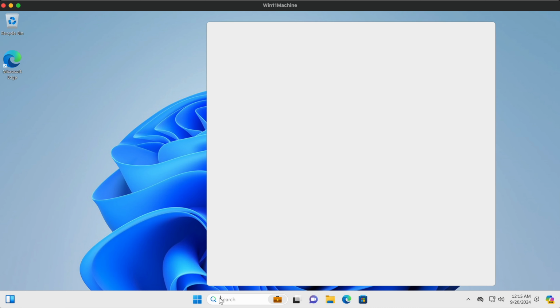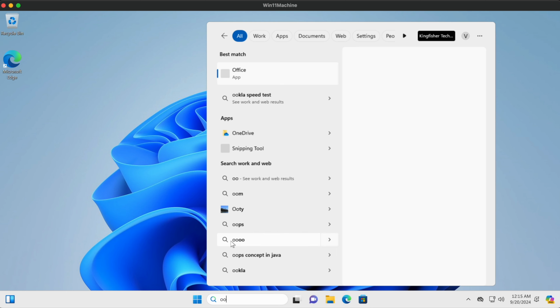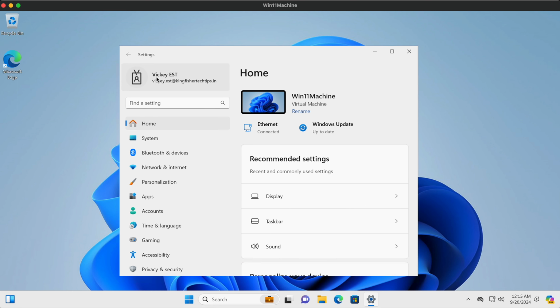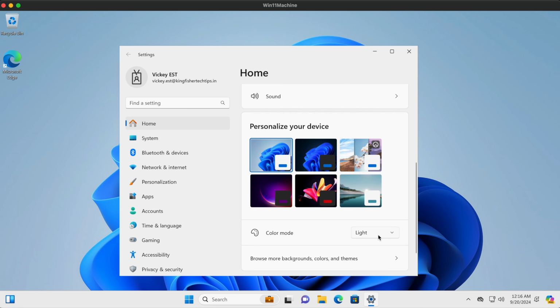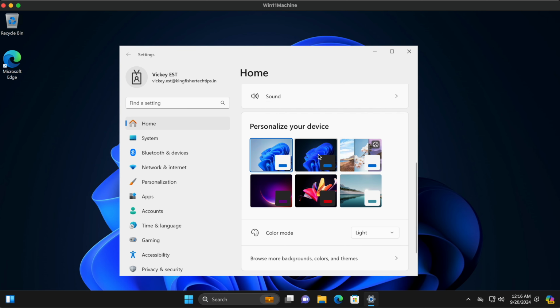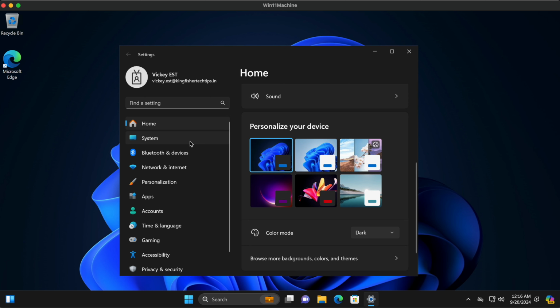And if I take you to my account section or option, I will show you there as well. And once I get it here, you can see that it is already joined. It says Vickey EST and whatever account I have signed in. Okay, now I can use this particular account to use this particular machine, and it is Azure AD joined. So this is how you are going to connect your Azure AD account or Entra account. Both are the same, you can just say that. Okay, so Azure Entra account or AD account to any kind of Azure VM or on-prem VM.